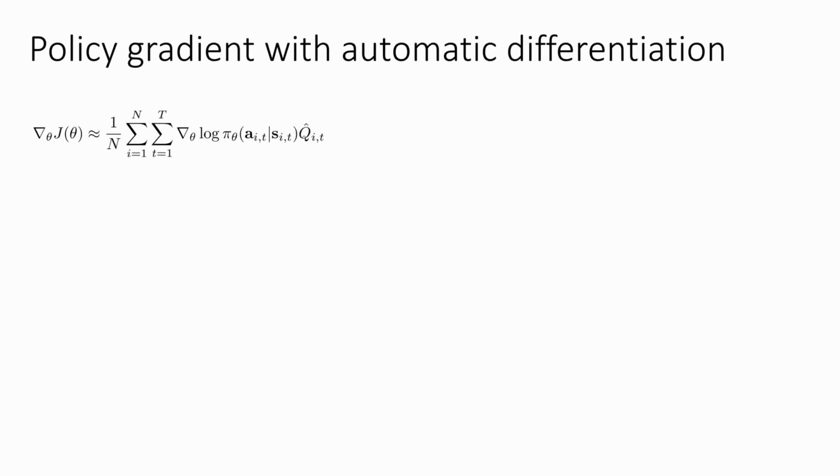Now, a little bit of a practical discussion, and I want to make sure I get through this before the end of the lecture because you will want this for your homework: implementing policy gradients with automatic differentiation. This is the form of the policy gradient that is most convenient to know when you actually have to implement it. There's a lot hiding in this Q hat. That's your reward to go.